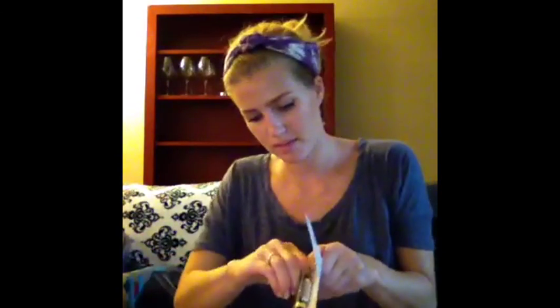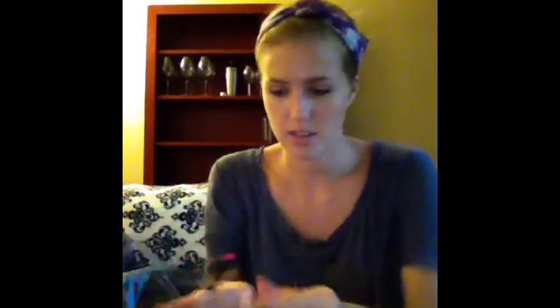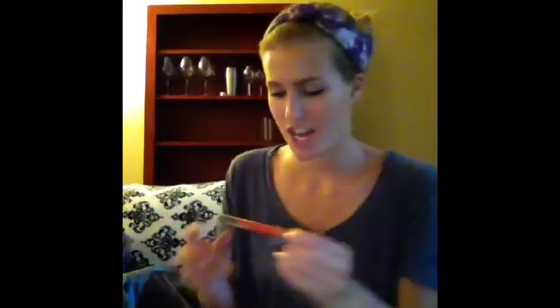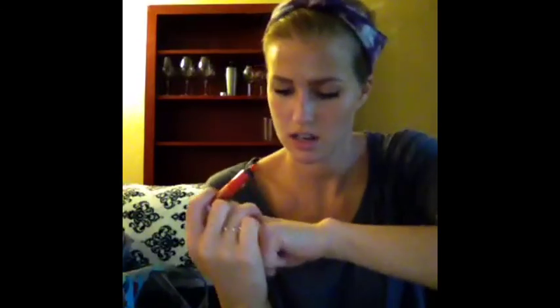I got another lip gloss of the same style — this one is 113 Ignition. It's basically like a cherry red, and these are very glossy so I don't know how long they would stay on. I also got this lip flash shimmer gloss pencil — it's a full coverage shimmer pencil, so I guess you're supposed to use it like a gloss. It's almost the same color as Ignition but it has more shimmer. It's very shimmery, though it's hard to pick up on camera.